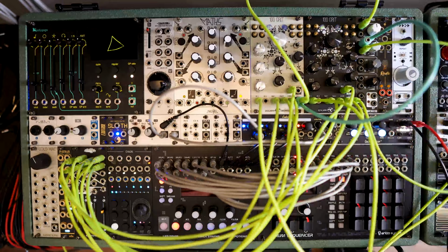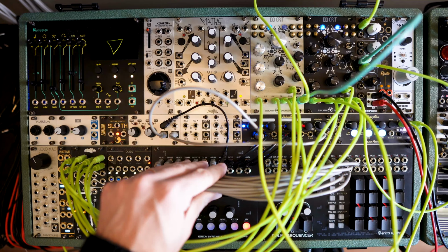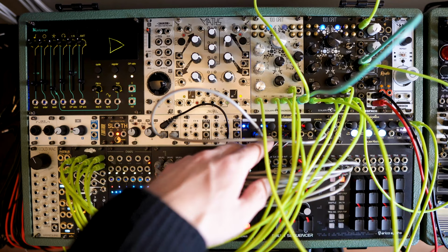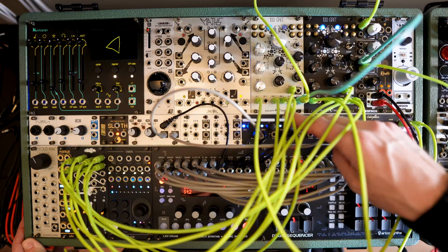Okay, now we have a patch set up here where the sample drum is triggering the Elixir. The kick drum is being malted to be used as CV for sidechaining. We've got our other lower drums also on a single mono channel here into the Endorphins cockpit. And then hi-hats and clap on a stereo channel right there.